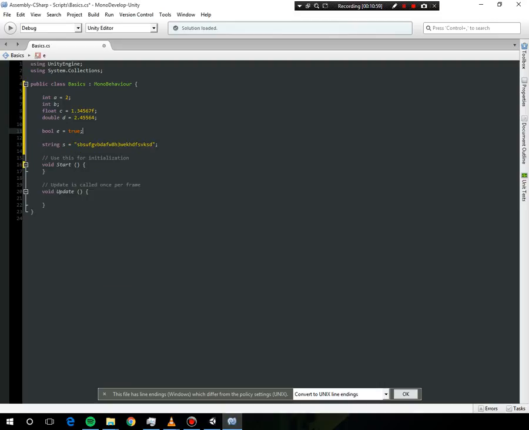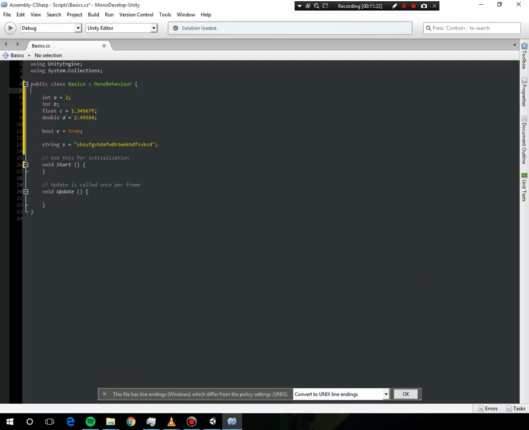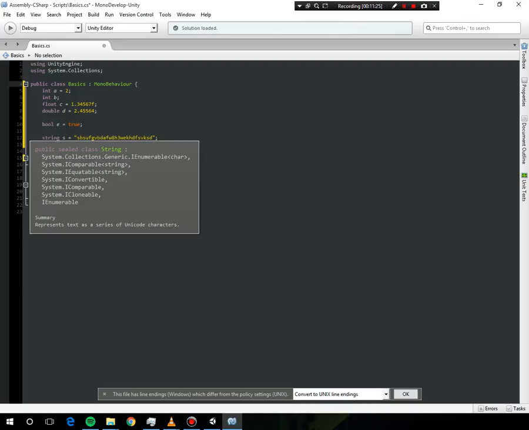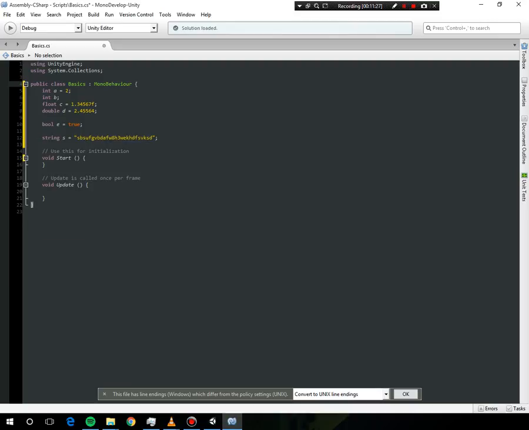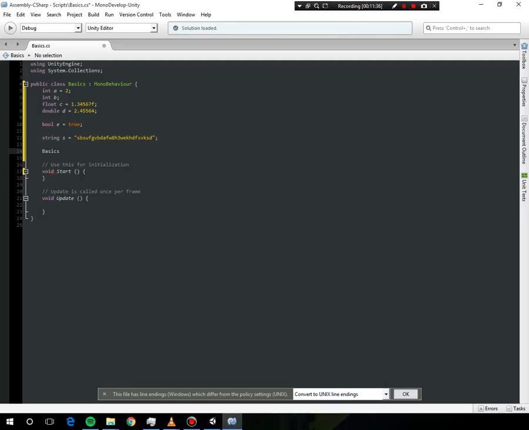Fairly simple. Now, what's cool about typed languages and what's cool about C# and being able to put a type right here in the first place is I can communicate between classes, right? So let's go back to this class, right? I have this public class called basics, right? So everything in here is in basics, right? But I can actually make an object called basics, right? A variable can be of the type basics. So I can come down here and make a new variable called basics. Oops. Basics. Base. Oops, I can't use that.